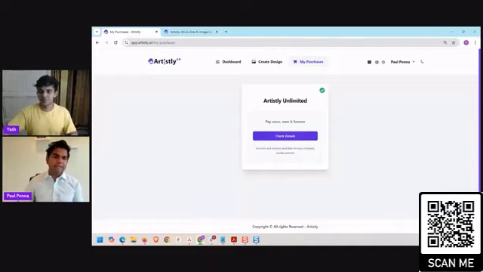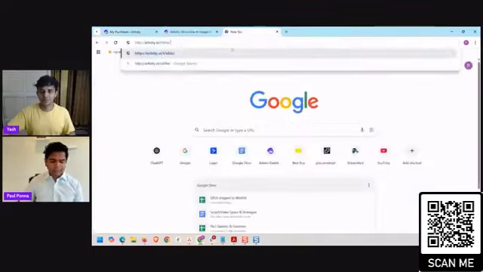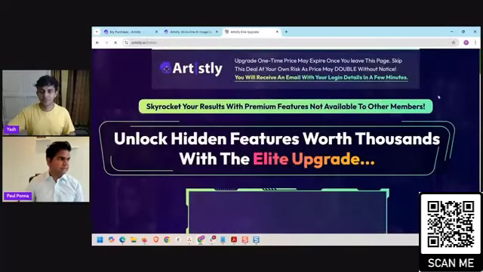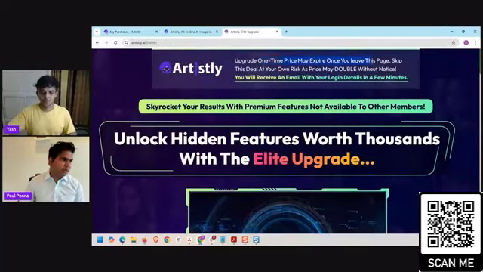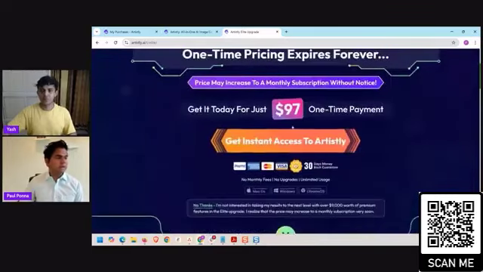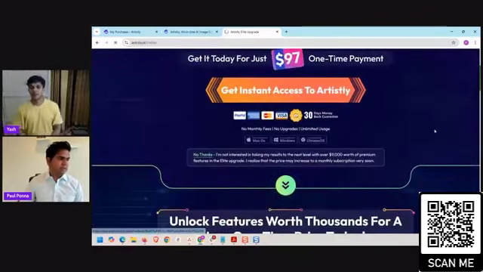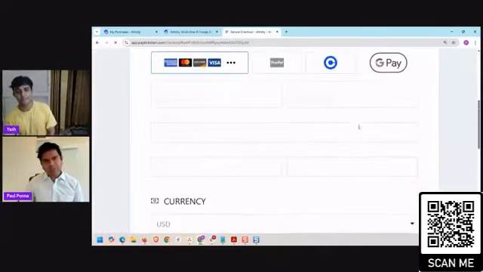Now, if you got the commercial account, the $47 one for example, and you don't know how to upgrade, it will be under that My Purchases link that you see there. You'll click check details to get the elite, premium or unlimited, it's the same thing. It'll go to a page that looks something like this: upgrade one time, and it'll be $97 or whatever, and then you click on it. This is for lifetime access, 100%.